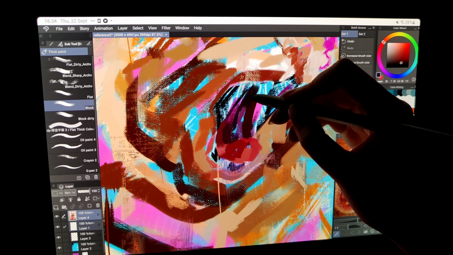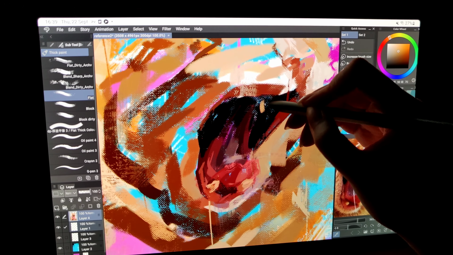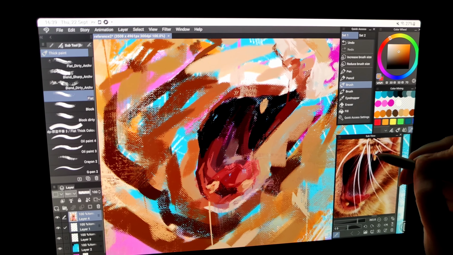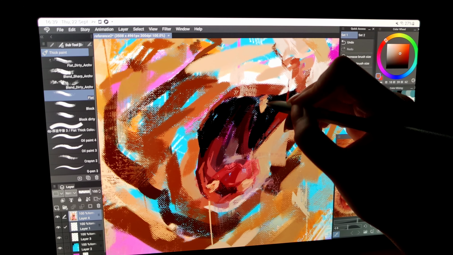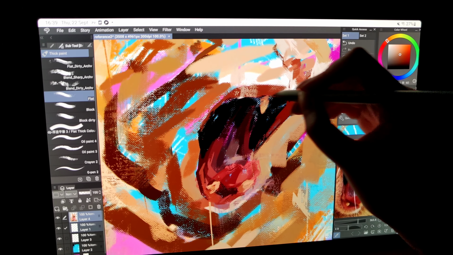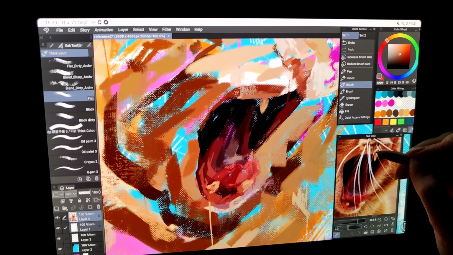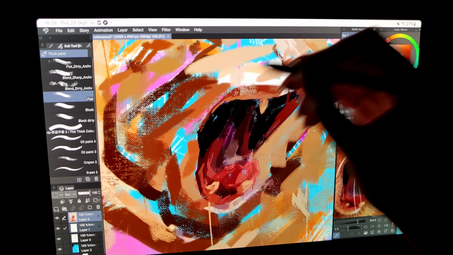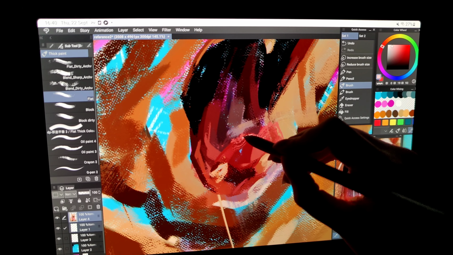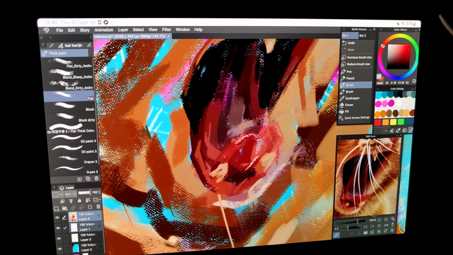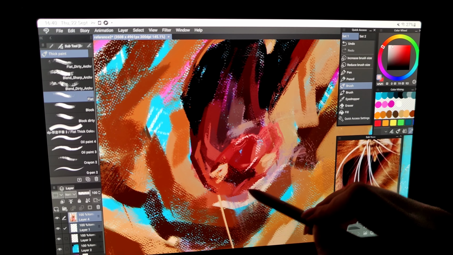Here you can see I'm just starting to do that now. I'm filling in some of the smaller details around the mouth, the teeth, the highlights on the teeth and the tongue. That's a really key aspect of this portrait. And it's why I chose the reference photo as well, this focus on this open mouth of the cat. I thought it was so interesting.